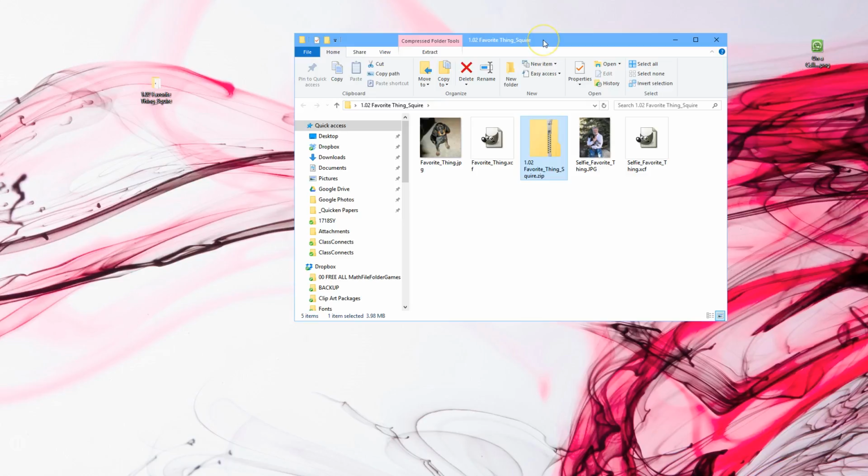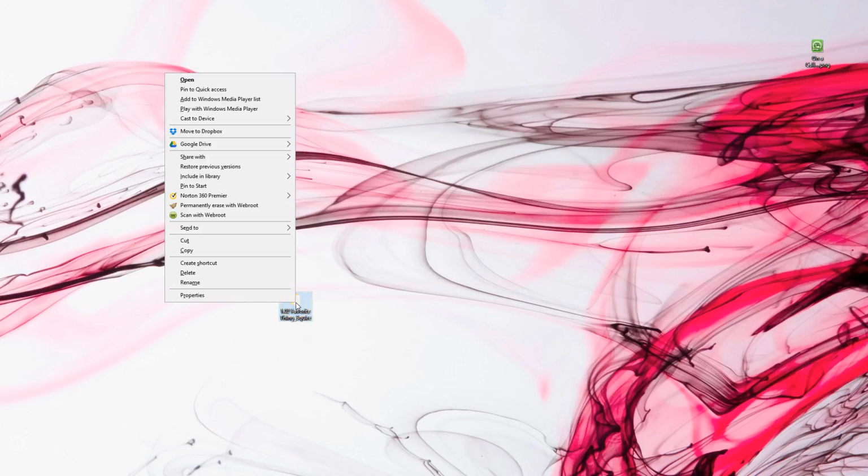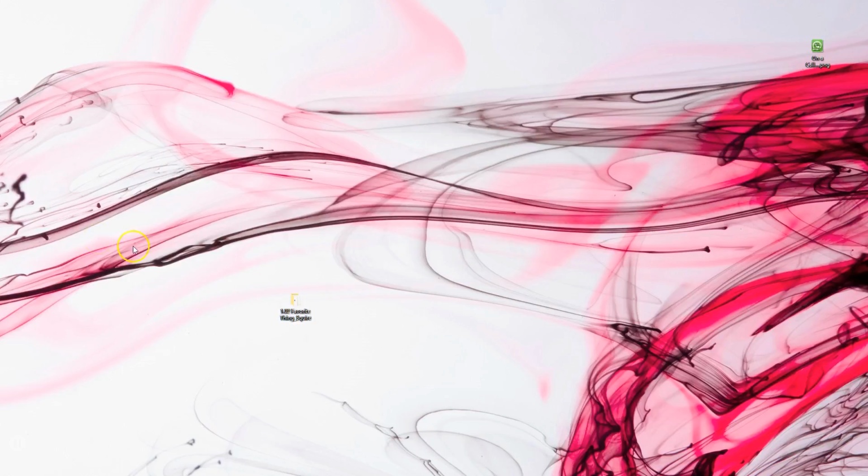Now, the directions do say we can do this a different way. So I'm actually going to close the folder, but I'm going to use the folder itself. I'm dragging it down here. I'm just going to right-click on the folder and then say Send To Compress. And it's going to create another file on my desktop that's going to look exactly the way the other one did. And it just put it onto my other screen, so there it is. Here's my zipped file. So this is the file that you're going to submit into the Dropbox.